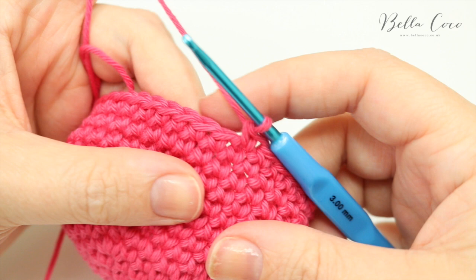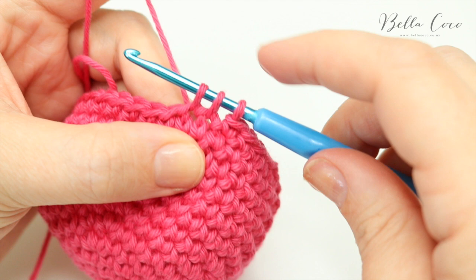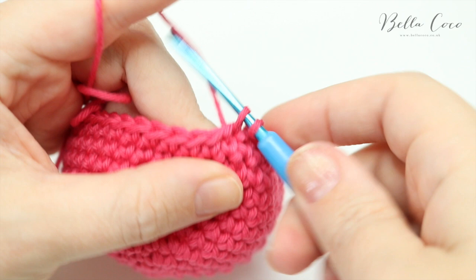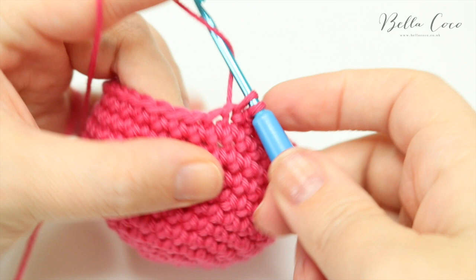So insert the hook, grab the yarn, pull it through, do not finish off that stitch. Insert the hook into the next stitch, grab the yarn, pull it through, you'll have 3 loops on your hook. Grab the yarn, pull through all 3 loops, and that creates one stitch. We're then going to do one double crochet into the next 5 stitches. 1, 2, 3, 4, and 5. So we have done 12 stitches in total here.